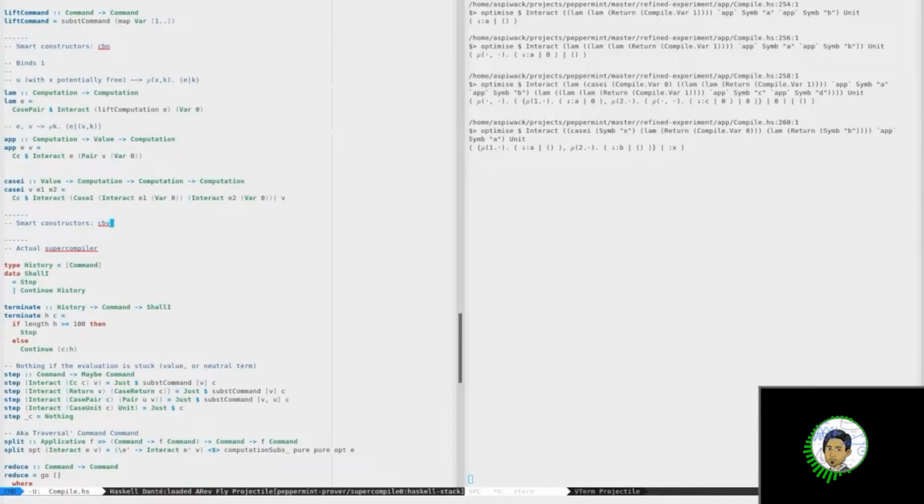The goal here, by the way, is that supercompiler is a way to do an optimization by partial evaluation, basically. And so here we have something fairly direct, which is like const of A, B, and it computes B. Slightly more complicated things still compute, and we can see that we compute under lambdas. Lambdas are rendered as a mu of a pair after it's been interpreted, but I can still write lambdas because I have smart constructors for them.